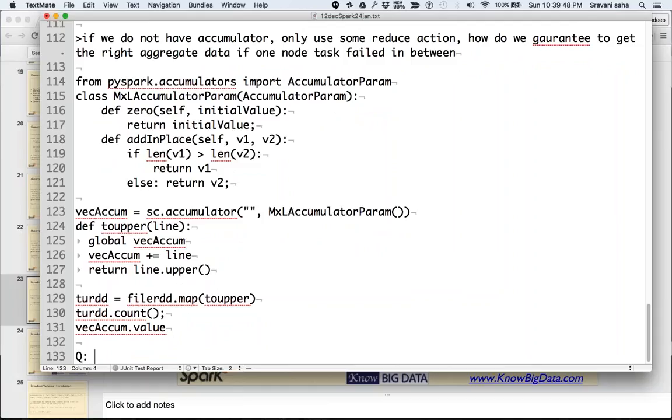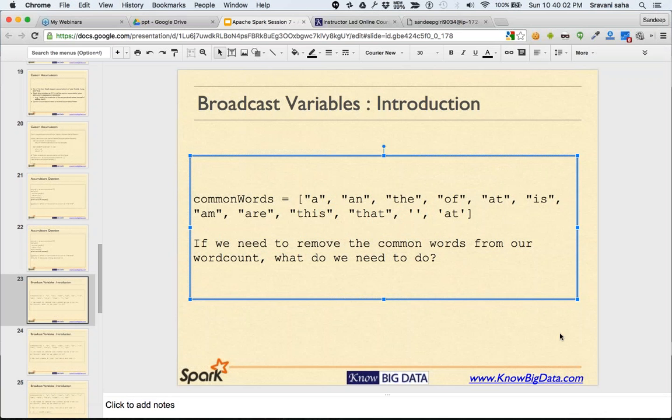Question is how to remove common words in our word count example. Anyone? If we have a list of common words, what are the ways of removing these common words?